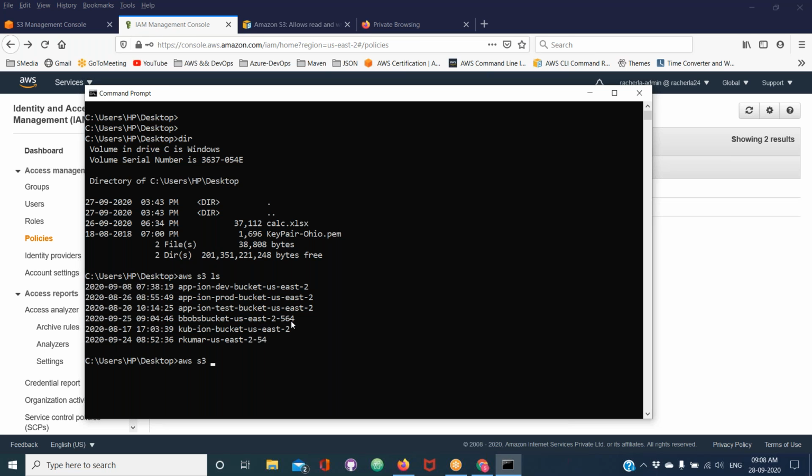aws s3. Can you go ahead and copy this key pair into S3, to the name of the bucket, with the same name if possible?